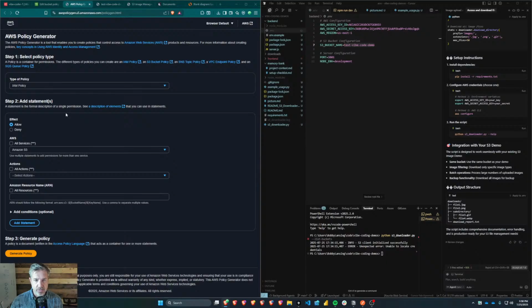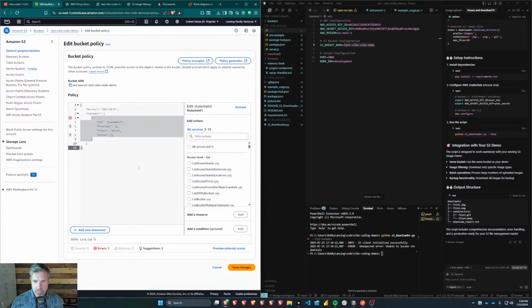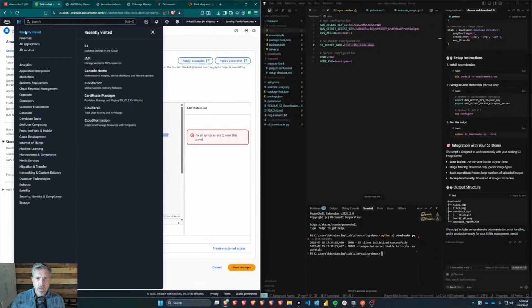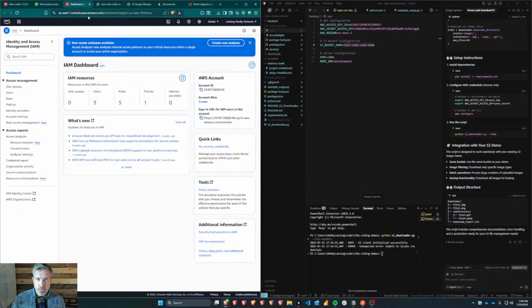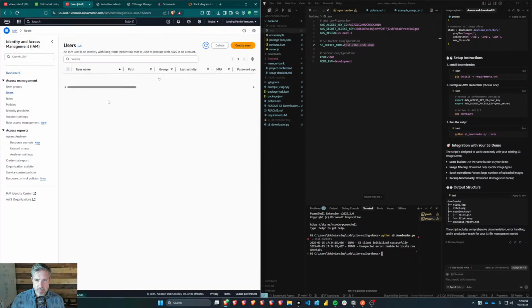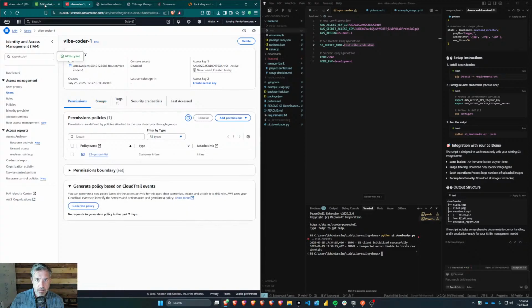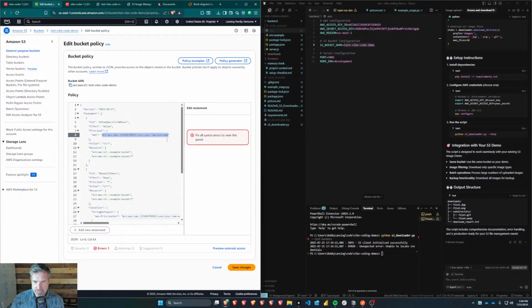All right, so now let's take a look. This is the policy that was generated, and we're going to walk through it. So we're going to allow a specific IAM user. Now, here's the user identity information. So let's go to IAM. I'm going to open up a new tab here, and we're going to grab that IAM user's ARN right here, and we're going to replace that in our example.